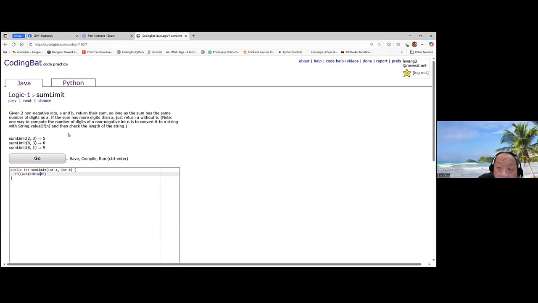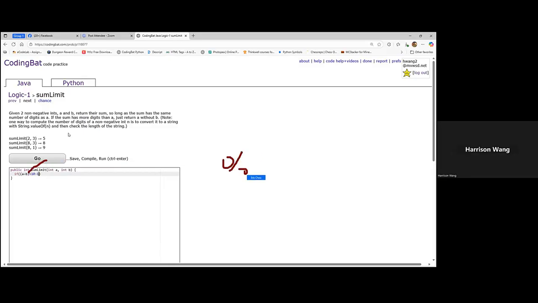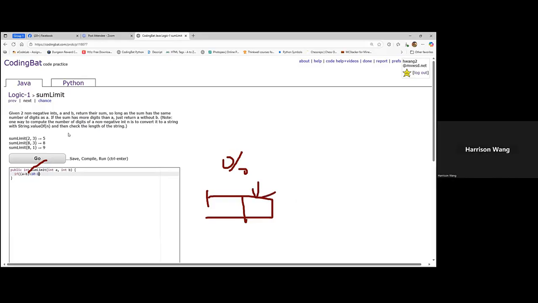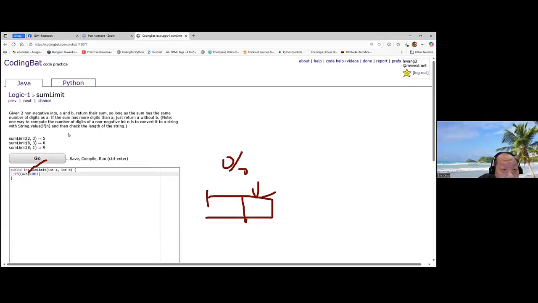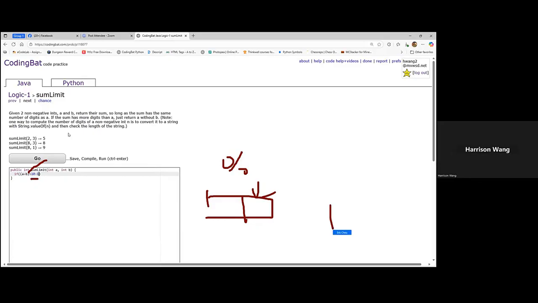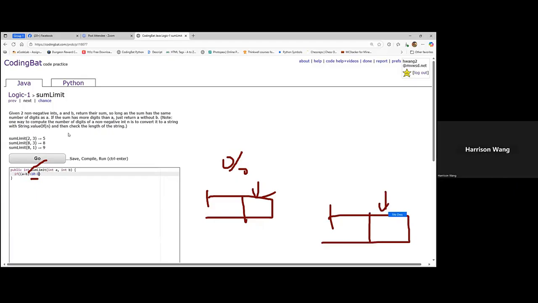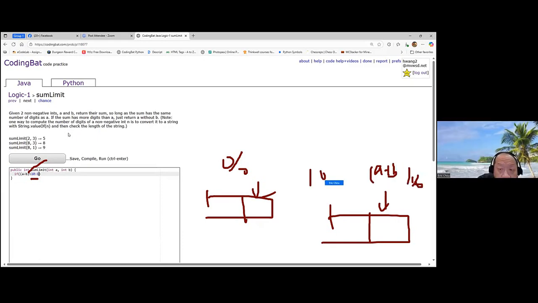What do you mean? Does it mean by modular 10? To check if it has like a tens digit. So the tens digit is right here. Hundred. This is not the hundreds digit. No, oh wait, it's tens, yeah. I don't know what you are doing. No, because if one, it is A plus B modular 10. This one is A plus B divided by 10. But divided by 10 may have more digits.